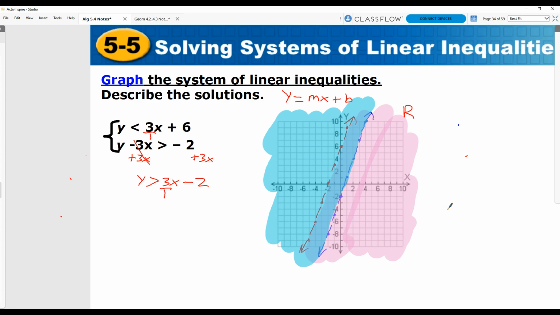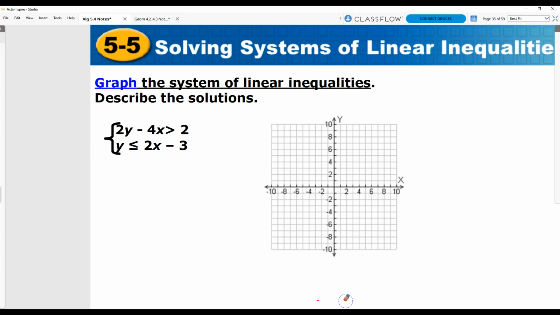So I'm just going to say in a short sentence here, the solutions are in between the parallel lines. So we'll just write that down. Solutions are between parallel lines. Okay, something like that, just to describe where those solutions end up being. All right, so now we got this one completely taken care of.